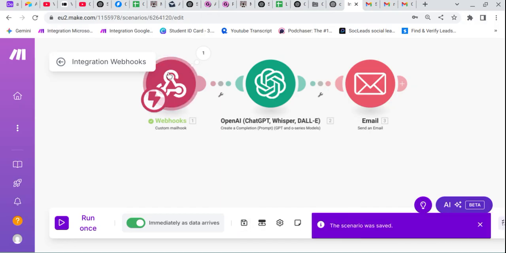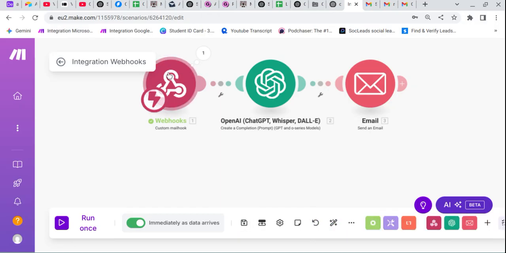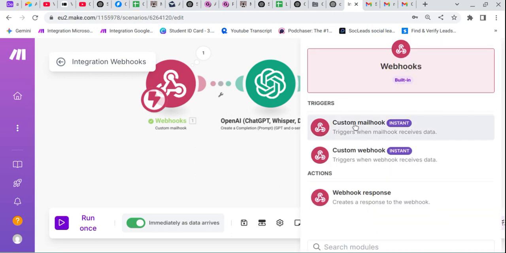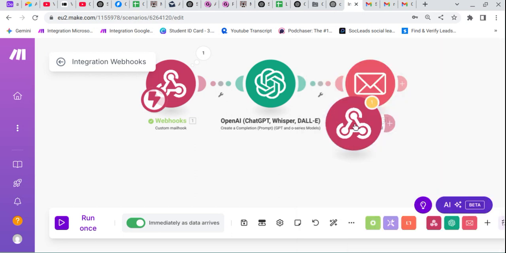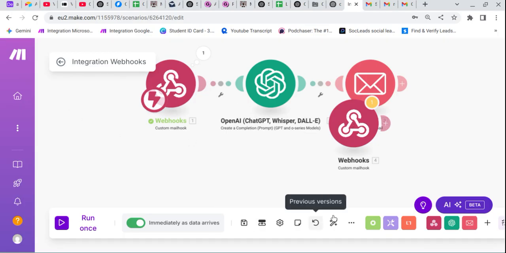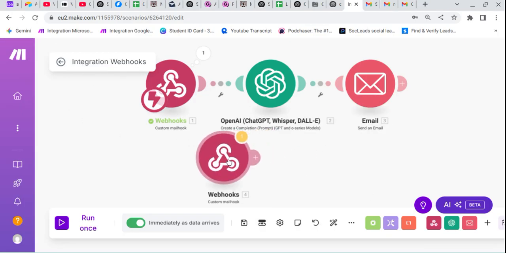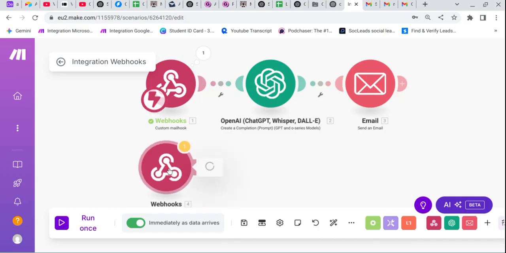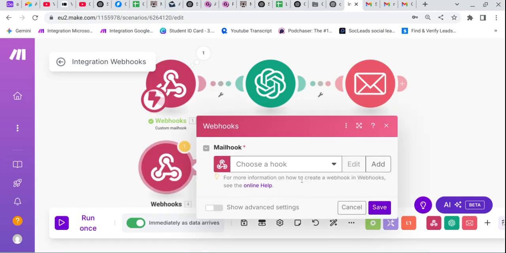First of all, we need a webhook for that. The webhook is called custom mail webhook. So click on webhook and click on custom mail webhook. I can simply provide the workflow link in the description from Gumroad, and you can download that.